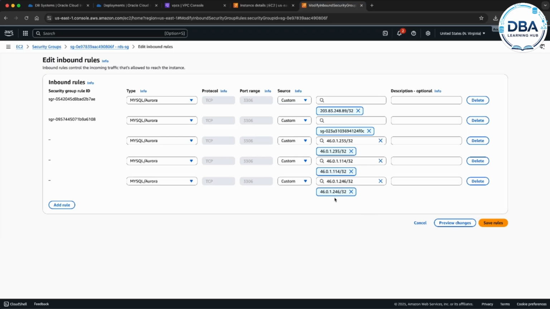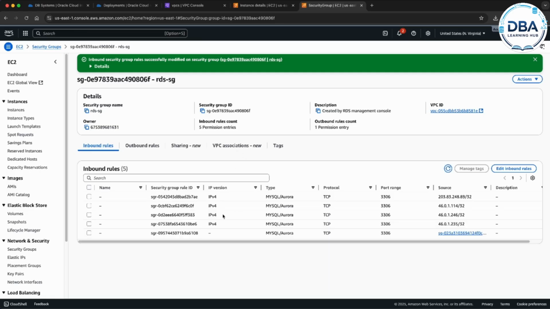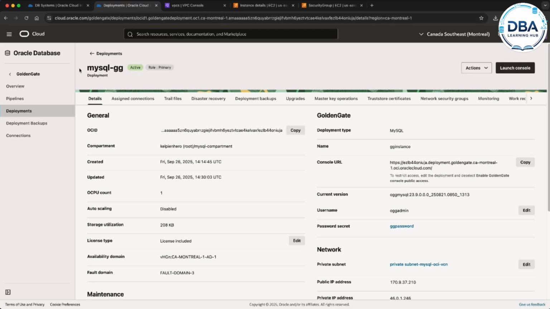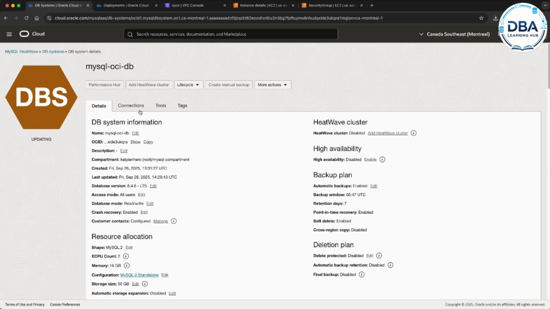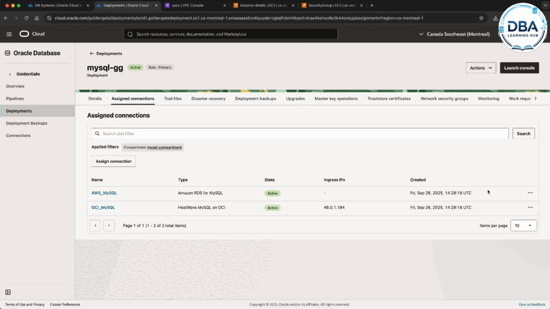Okay, all three are added. I'm saving the rules, so it will apply here as well. Now let's see, it's active now, and this one is still updating. Okay, it is active now. So let's go to connection and let me test this one again.